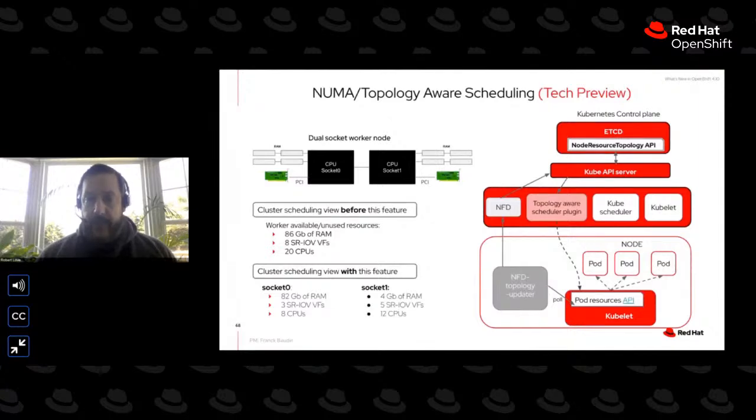Kubelet relies on Topology Manager for container NUMA alignment, and so far, only CPUs and devices were NUMA aligned. With the addition of the Memory Manager, Kubelet can now align regular memory and huge pages with CPUs and other devices. The Memory Manager is enabled for the whole cluster by the performance add-on operator. For NUMA alignment, set a topology policy of restricted or single NUMA node, and NUMA alignment is then enforced for all containers belonging to the guaranteed quality of service class. Next slide, please.